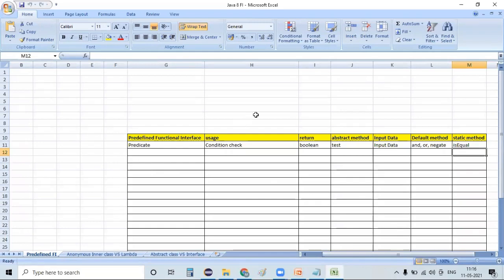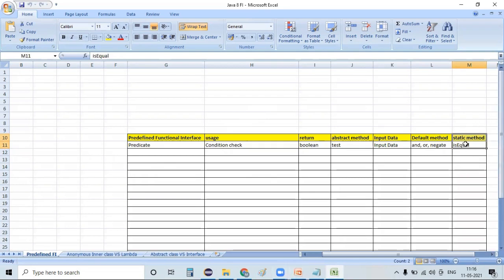Hello, guys. Welcome back. Till the last session, we have seen various examples on a predicate: the abstract method on a predicate and the default methods we have on a predicate. And the last one that we have on a predicate is about static methods. So what exactly is this static method we have in this predicate, and how are we going to use it?